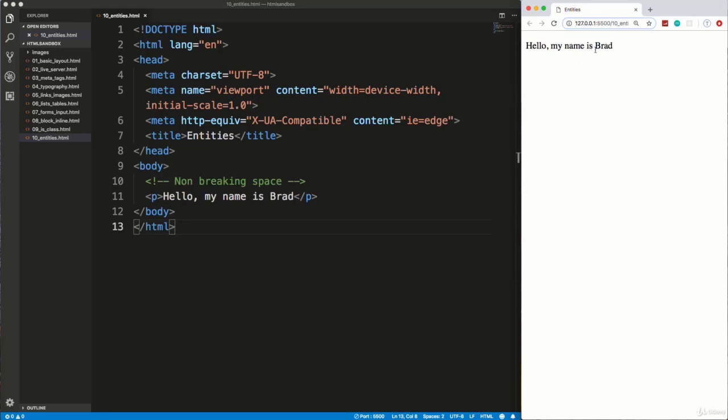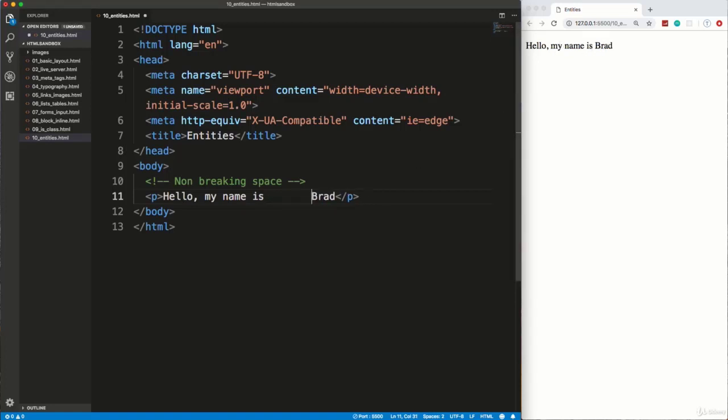Let's say that I wanted to put a bunch of white space. Where you see no text, it's called white space. Let's say I wanted to put a bunch of it in between is and Brad. Like if I go over here and I just put a bunch of spaces like that and I save, there's no difference. The browser is not going to see these spaces and render it like that.